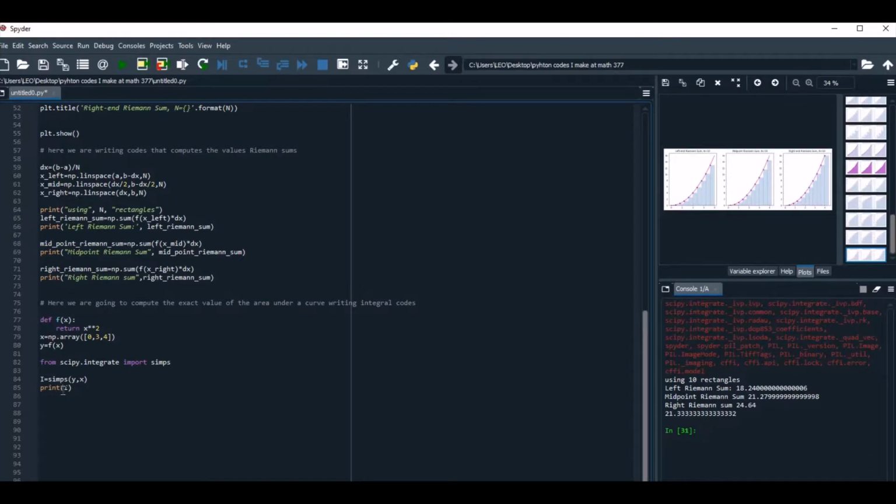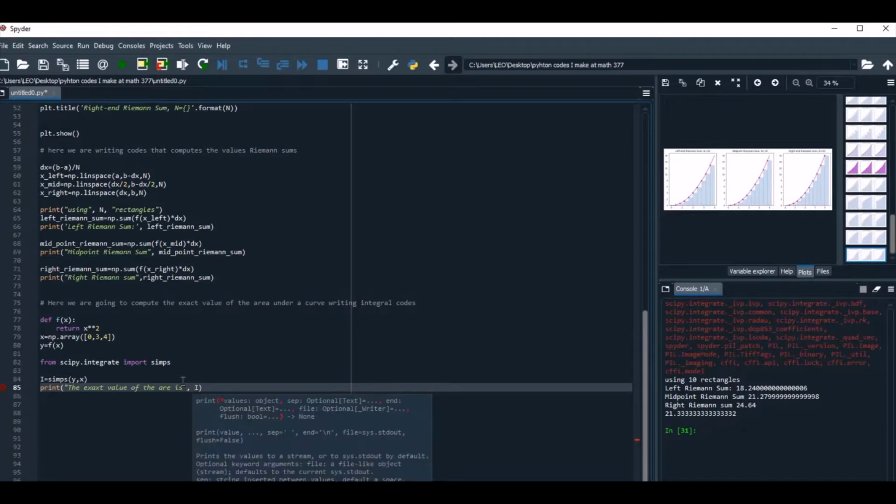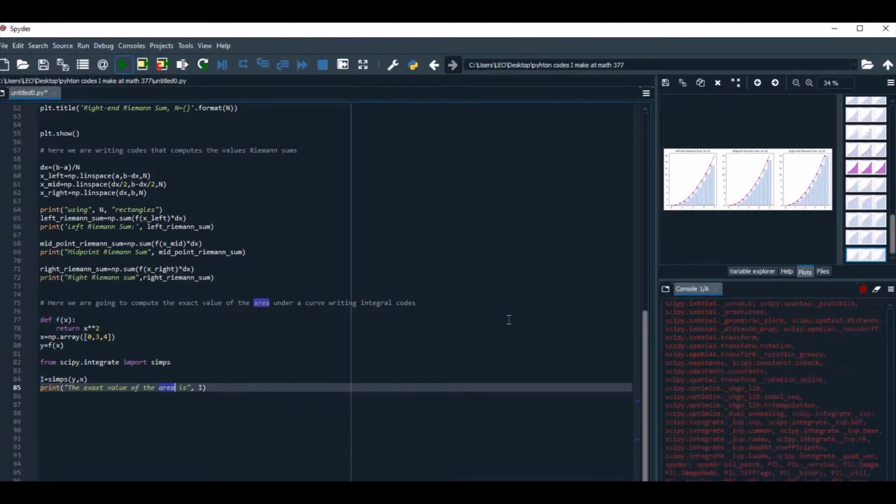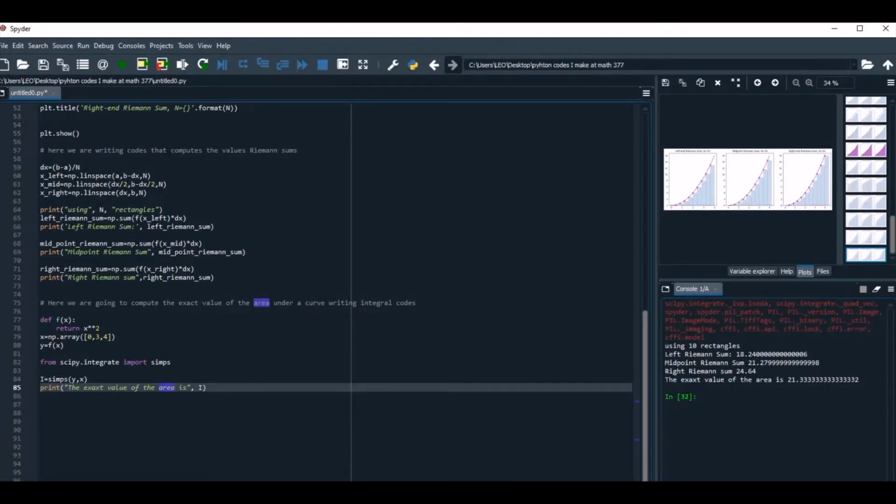And here actually we can say the exact value of the area is our integral. So the exact value of the area is 21.33.